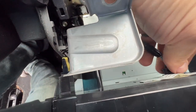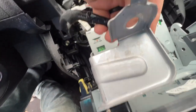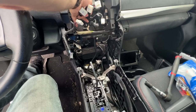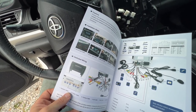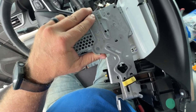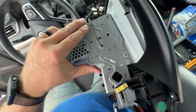And in the back is a plug for your climate controls. Push down on the tab, pull out. You should just be left with a couple of wiring harnesses hanging out. And one thing the manual does not cover really at all is what to do with your climate controls. Now here's how I am putting mine in. Since it doesn't say, I guess you're left to your own devices, but here's what I'm doing.